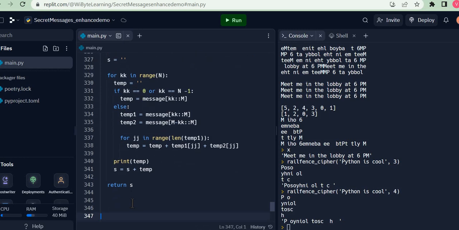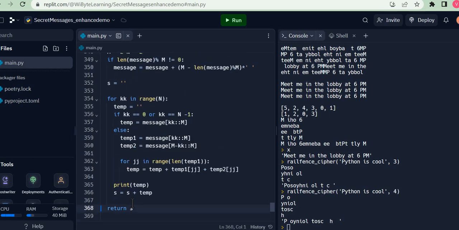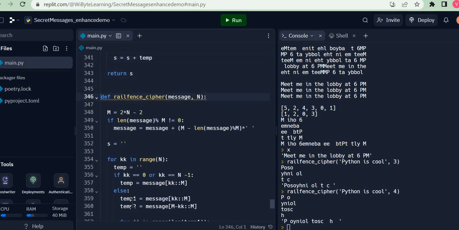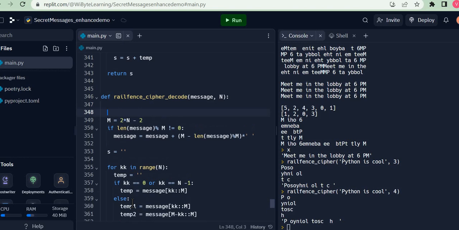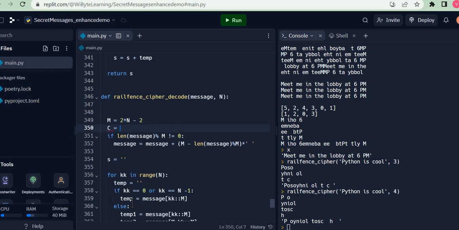So I just copy this whole thing over. I say define rail fence cipher decode message, and I pass in the number of rails, M. I also compute C, because C, remember, is the length of the chunk.